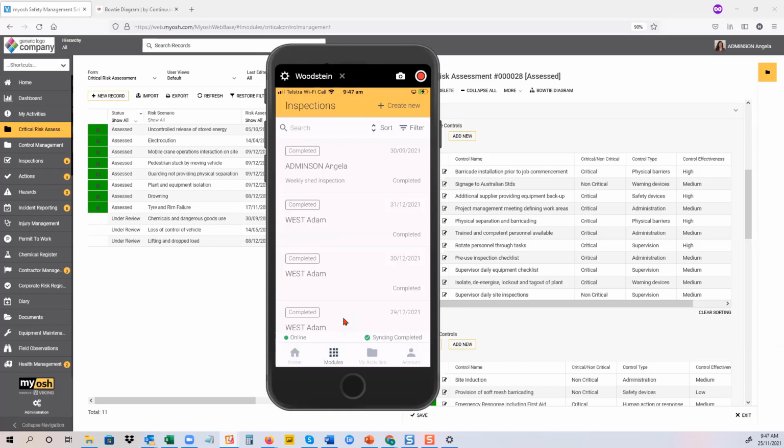Now, let's just think about that question for a moment. There was not a lot in there that told the person who was answering the question whether or not it related to a critical risk or a critical control. So what that means is that a person can just go out, do their job, answer questions, and if they've had myosh in the past, they can actually be using exactly the same inspection that they previously had. It's just that now the questions are tied to underlying functionality. There's no value judgment associated with answering no to a question because it's just a question.